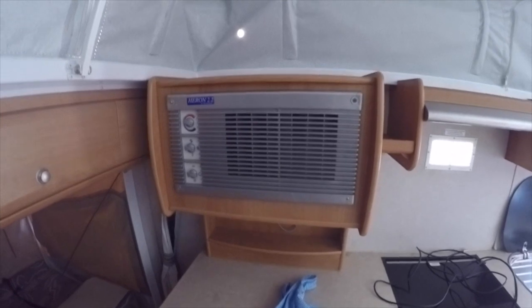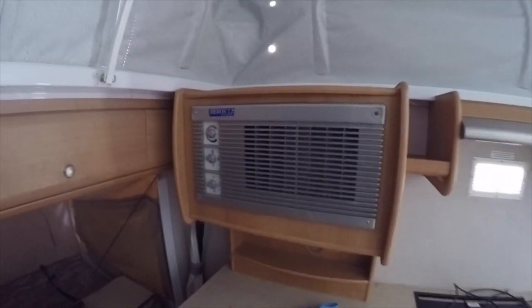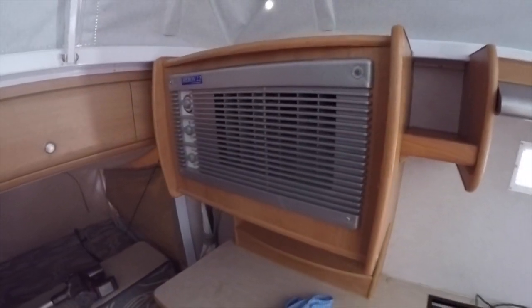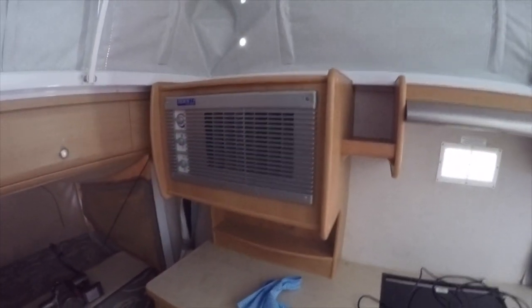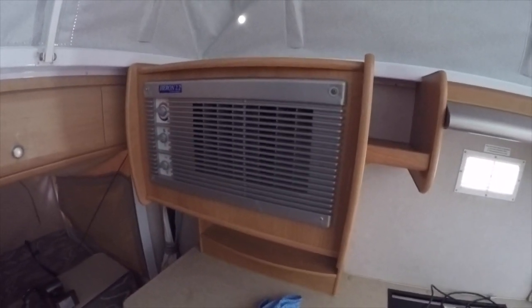You've got a 2.2 kilowatt Heron air conditioner. These things are a little bit noisy, but they are what they are. They keep the place cool, and I can tell you now, you'd rather have one of them and be cool than be sitting in a tent sweating like a pig.